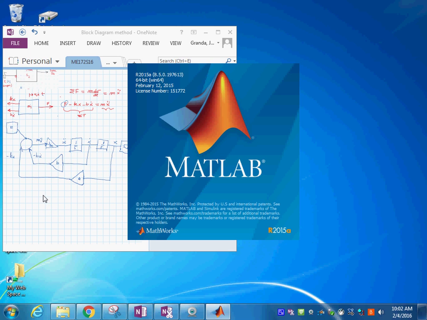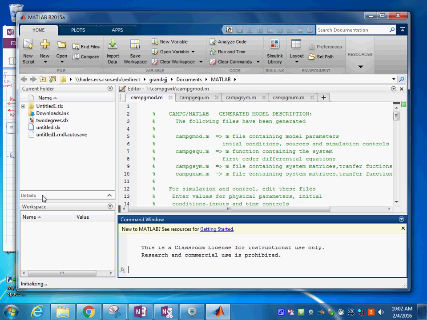Again, we're going the same route. You realize now that both methods converge on the MATLAB side. One describes it through M files. Using this method, you could also enter the differential equations in an M file the way we derived them and do integrations, but normally you go to Simulink. That's what you do. So we say, okay, Simulink.